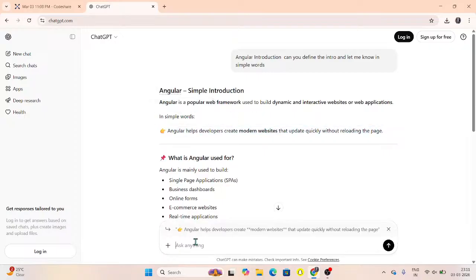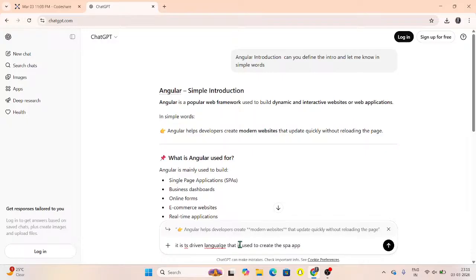The definition that I have learned is different: it is the TypeScript-driven language that is used to create the standalone application. No, single page application, SPA.